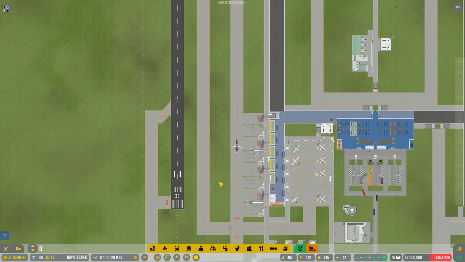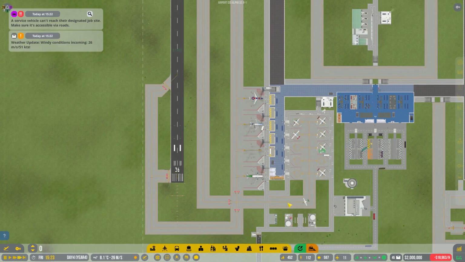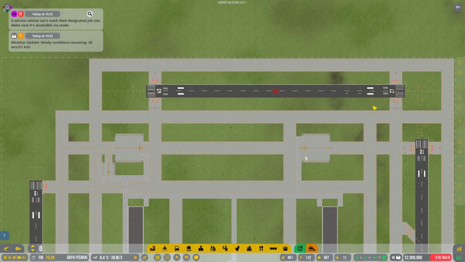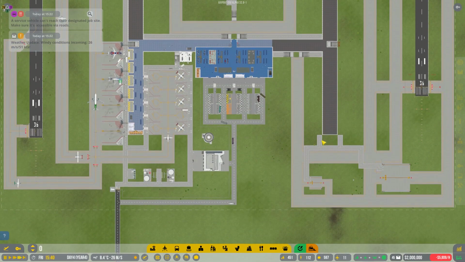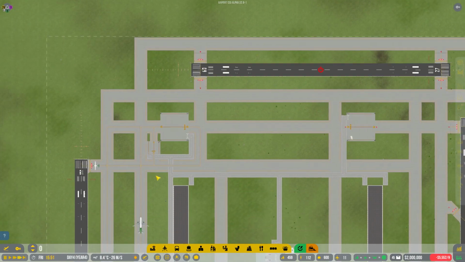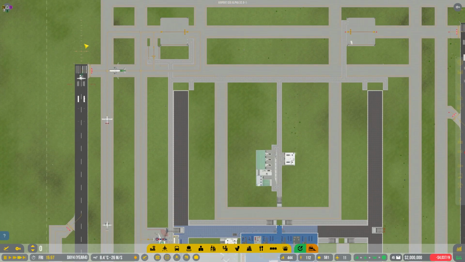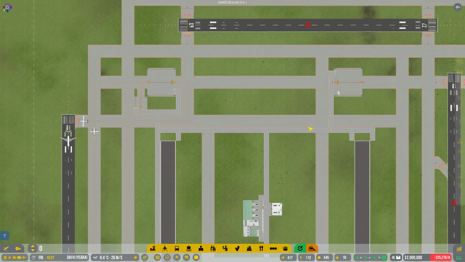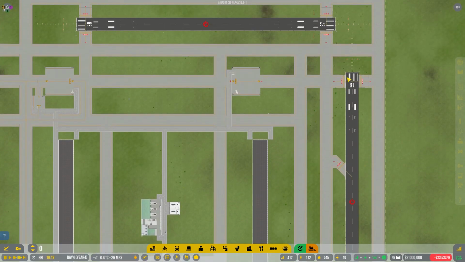So what you need to do if you're planning out a larger airport, so as you see, I told you about this little area. As you plan out a larger airport, you may have tons of this kind of stuff that needs to happen. So let's have a look. This one takes off from the top of the screen to the bottom. Then this one from the right to the left. And this one from the bottom to the top.